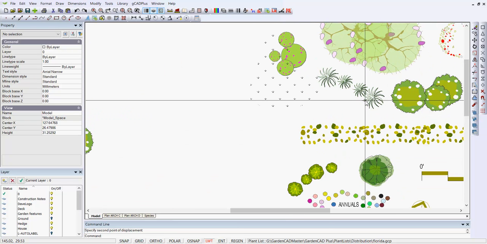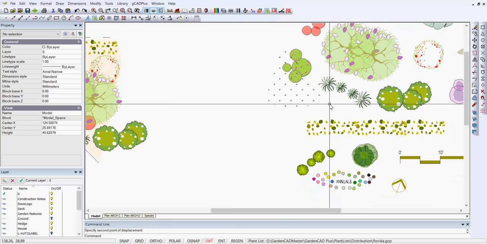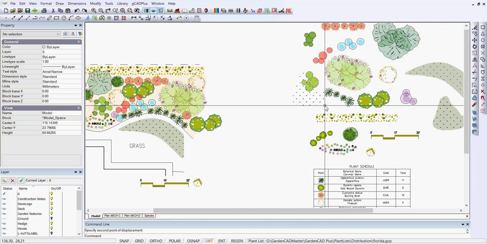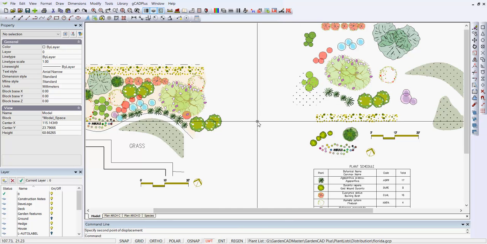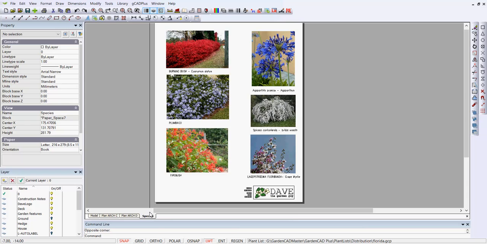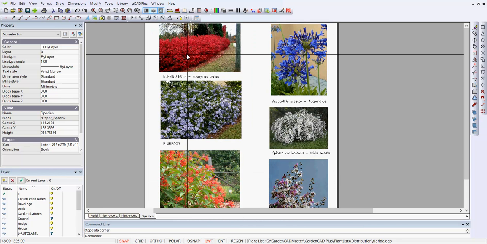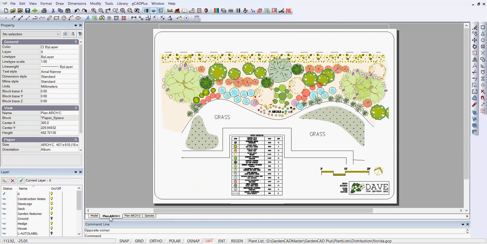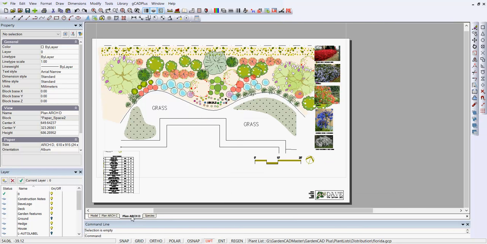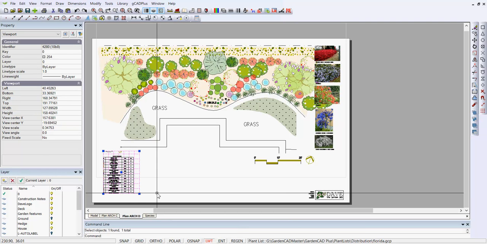His agapanthus is often used in little groups around some edging, so he's got those grouped together. He also has on a layout sheet some images of those plants that are used in the design, and that page can be brought into any other design or altered slightly. He's also got layouts for an architectural size sheet and a D size sheet, a large sheet. There are two floating viewports. This one here contains the plant schedule.